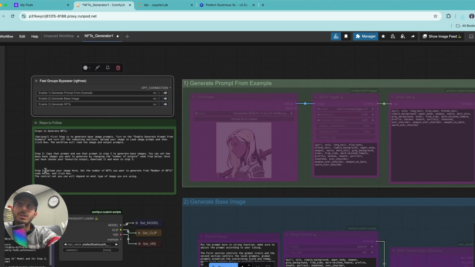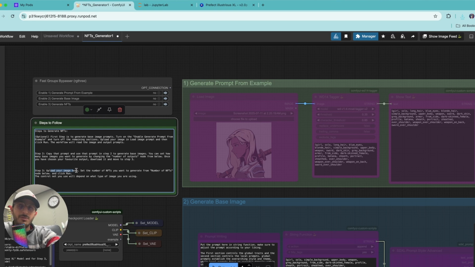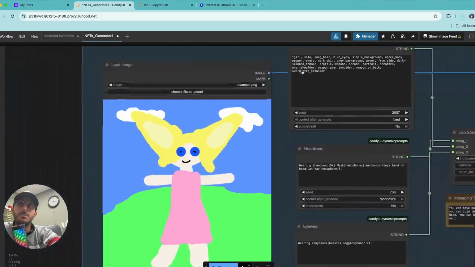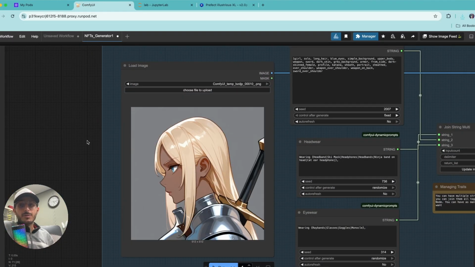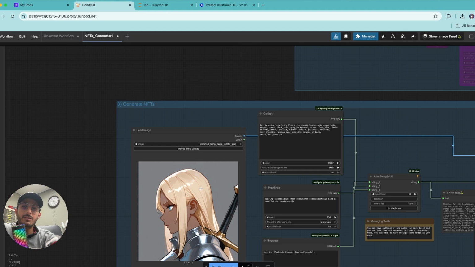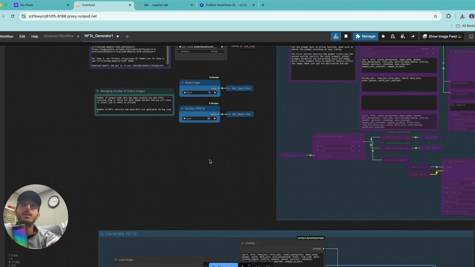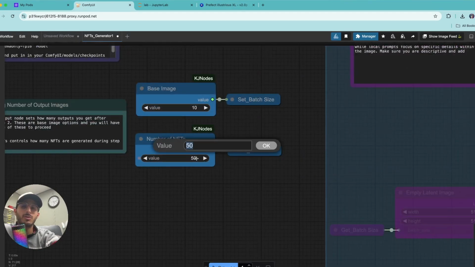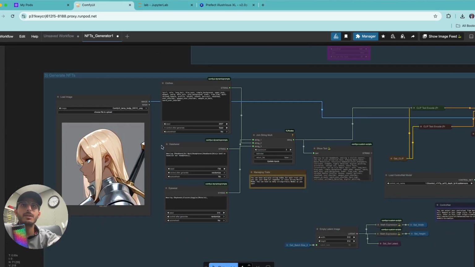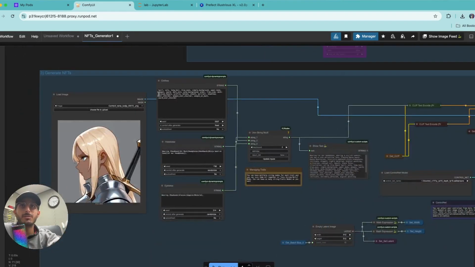In the third step, we need to upload the image that we just downloaded from part 2. So I'm going to turn it on, and go there and upload my image. In this part of the workflow, we're going to use our model to make a bunch of NFT variations for this image. Before moving on in this section, you need to go back over here and set the number of NFTs you want to generate using the third part of this workflow. I'm going to set it to 60, let's say, and now I'm going to go back over here, and we need to bring in our original prompts from up there down to this section.